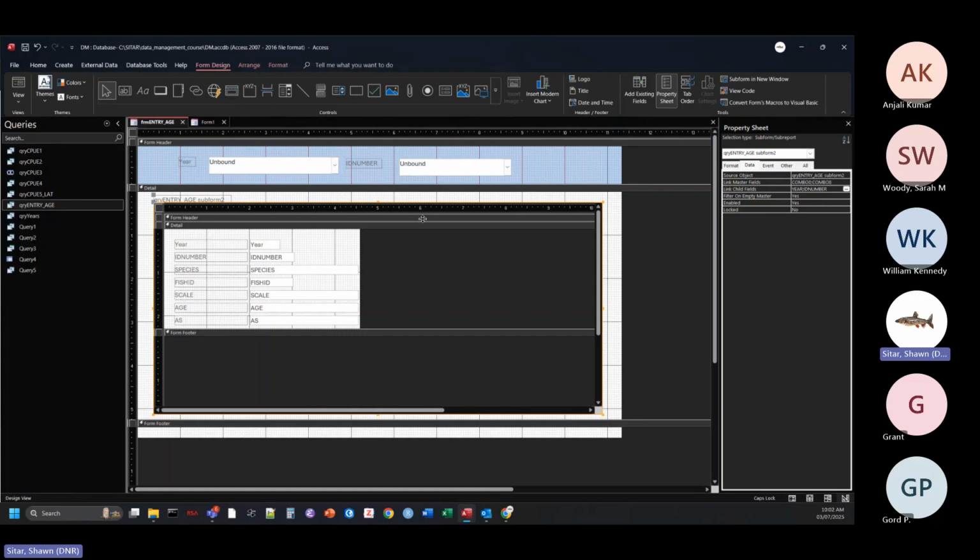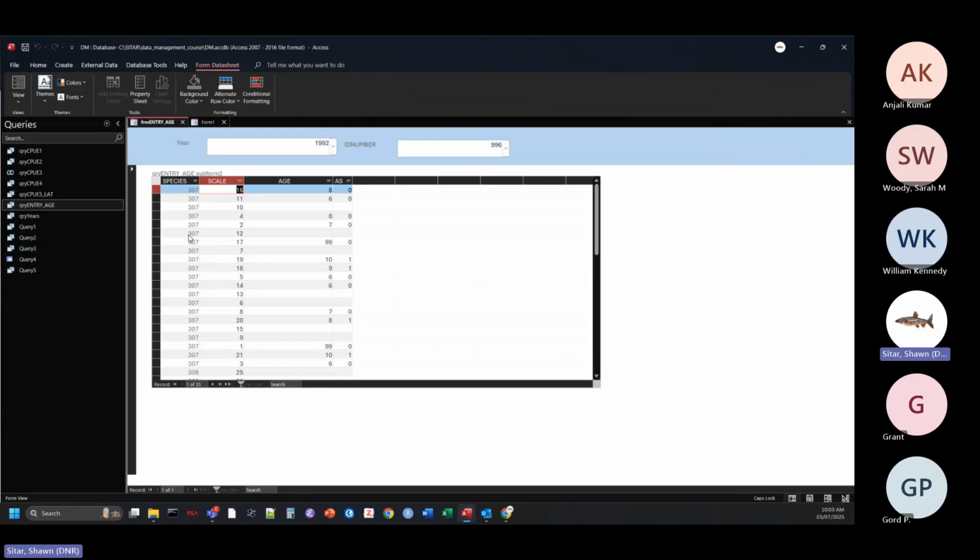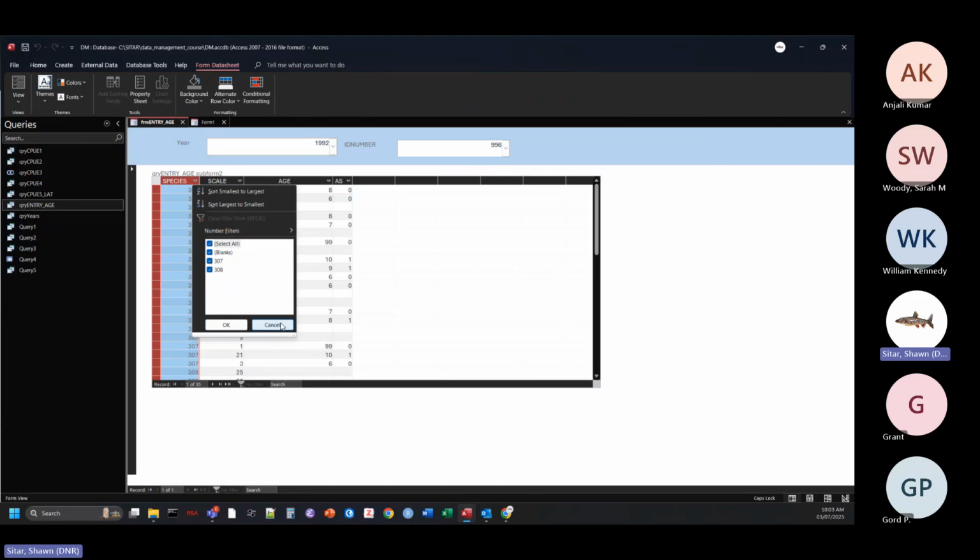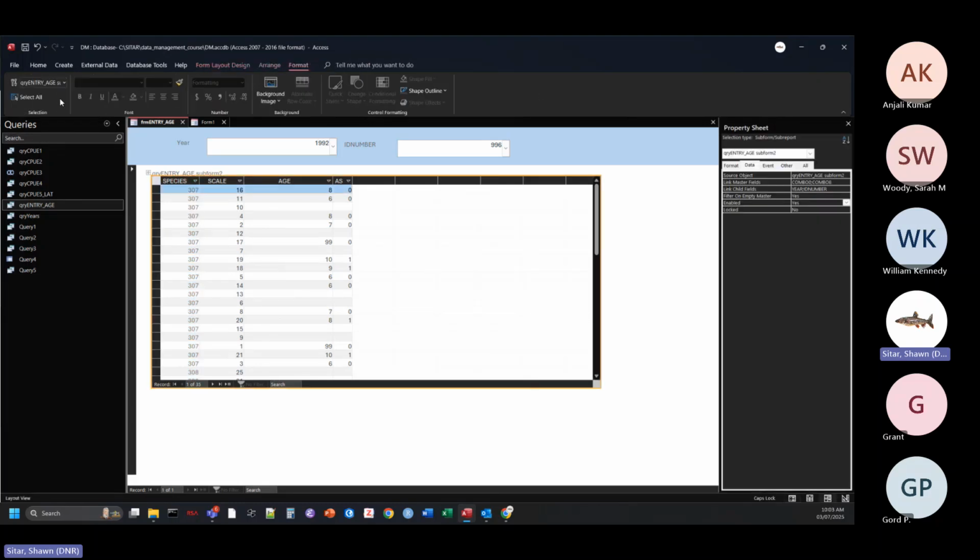So what we want to do is have this species displayed, but not let them mess with it. See how it's enabled or locked? You can hit enable and switch it to no. You can just type an N or just hit no. And if you go back here, see how it's grayed out? You can't even click in it, so they can't mess with it. It's useful because it's referential, but they can't mess with it. So if there's anything else you don't want them to mess up, like sample ID, you can do that and gray it out.